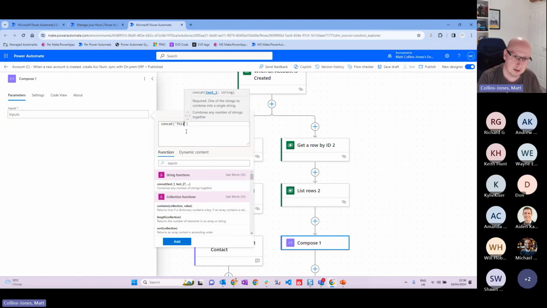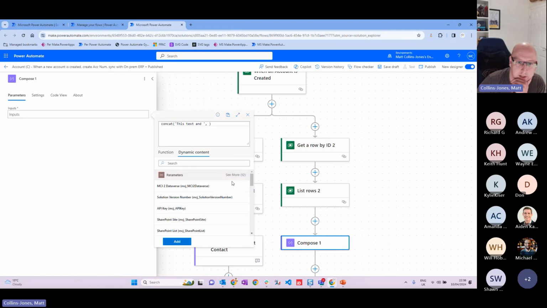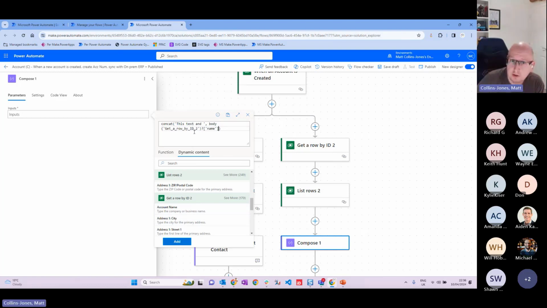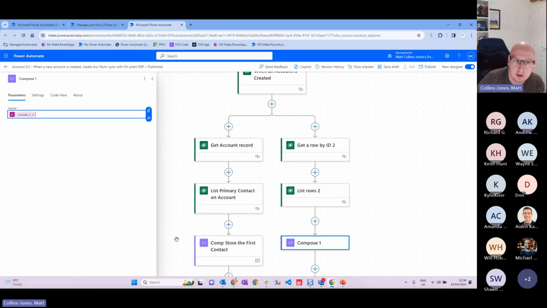We'll say this, and then we'll choose the generic content for this get row by ID 2 account name here. We can see that the formula that it creates is body get row by ID 2 name. If I hit add, it's updated in there.